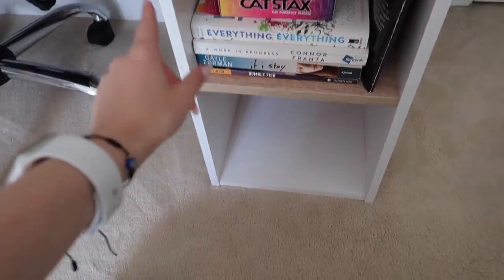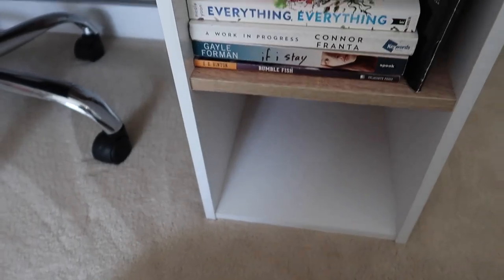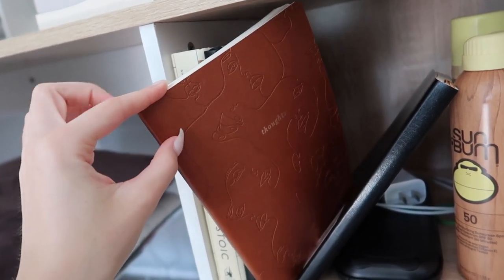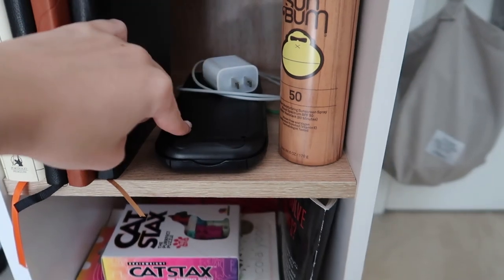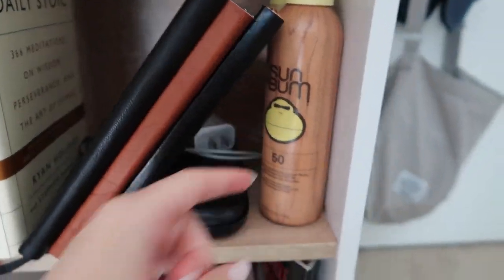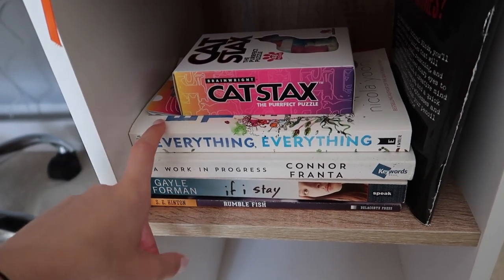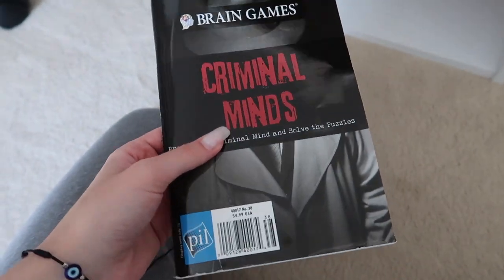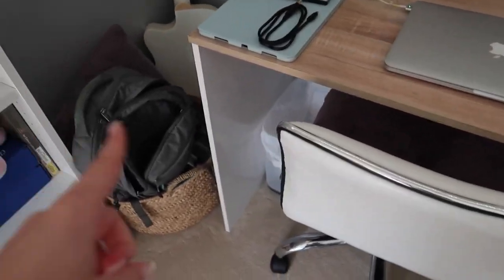I got this chair from Amazon. On this side of the desk there are three shelves. The bottom one I leave open for my cats because they like to crawl into little spaces. On the top shelf I have a journal I write in, my book journal — I'll be doing a video on how I book journal soon — another notebook, my Daily Stoic, my iPad charger, a hair tie pack, a calculator, dry shampoo, and sunscreen. Then I have a random cat puzzle game and some books I'm looking to donate or sell.